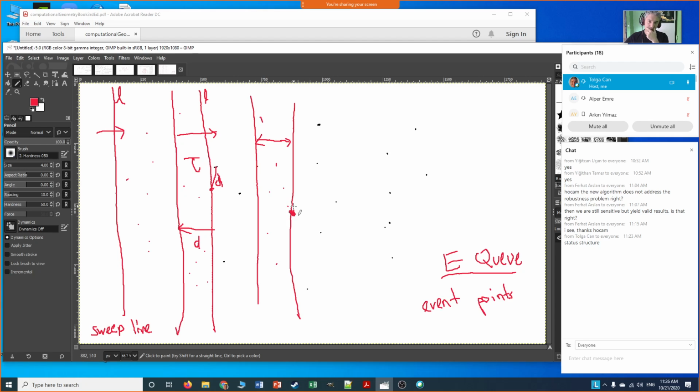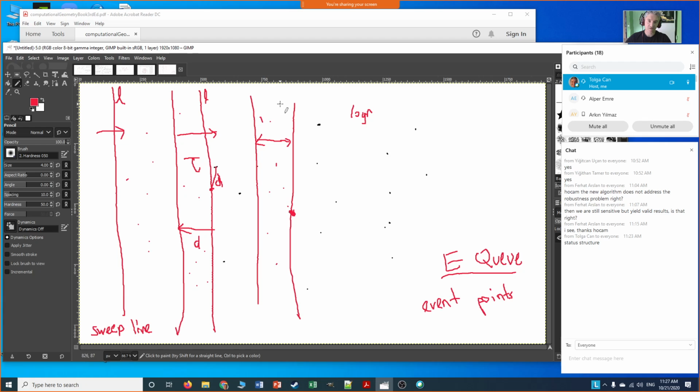Okay, now here's the problem. Does this guarantee n log n running time as we move from left to right? Adding new points, deleting some points, there are n events in total. Since there are n events in my event queue, my main loop is going to run n steps. So at every step of handling a point, I should not spend more than log n time, right? If you want an n log n algorithm, there are n steps, so when you're processing a point, you should not use more than log n time. Now that's a problem, right?